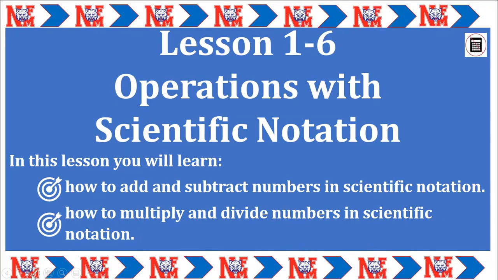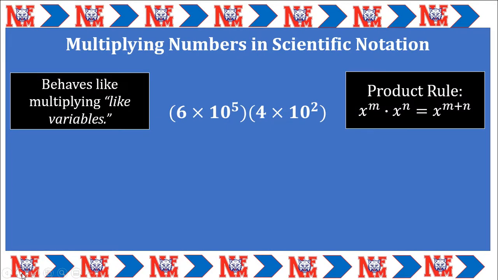Okay, guys, in this lesson, let's talk about using addition, subtraction, multiplication, and division when numbers are written in scientific notation. So let's start out talking about how we multiply numbers that are written in scientific notation. When we're multiplying scientific notation, we can think of it as multiplying like variables.